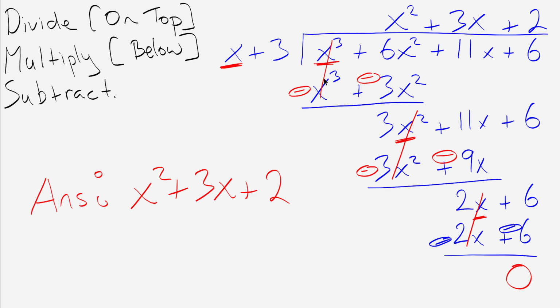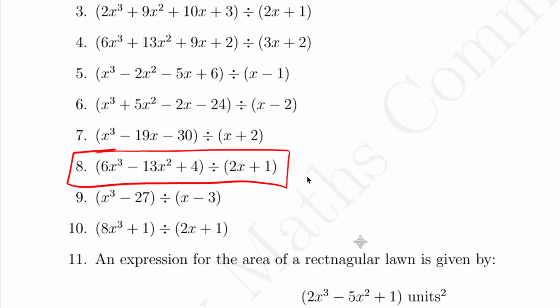We have this column here. Everything in this column is x cubes. Everything in the next column was x squareds. Everything in the next column was just x's. And everything in the final column was 6's. So we have a certain organization here that we have to keep track of. We have our 4 columns, in this case, the x cubed, x squareds, x's, and numbers. So it's very important that we keep those 4 columns.